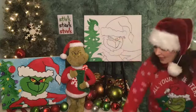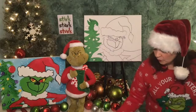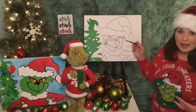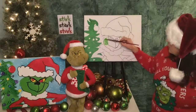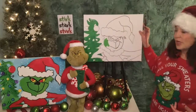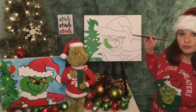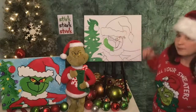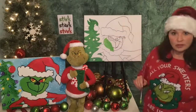So his face, I'm going to add a little bit of that same green. I'm just going to put some yellow in it. Then I'm just going to paint in his face. I'm not going to worry about painting over his mouth because I'm going to go back over it later with black. So you can see it's a little bit different. See, it has a little bit more yellow in it. Could I lighten it? I could lighten it by adding a little bit of white to it. I just definitely want it to look different than my tree, but I want him to be bold.